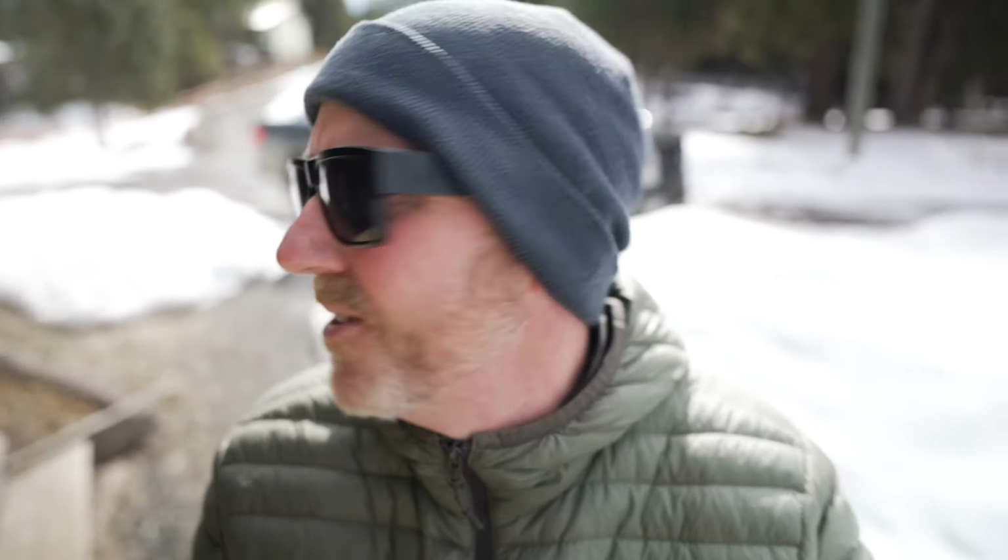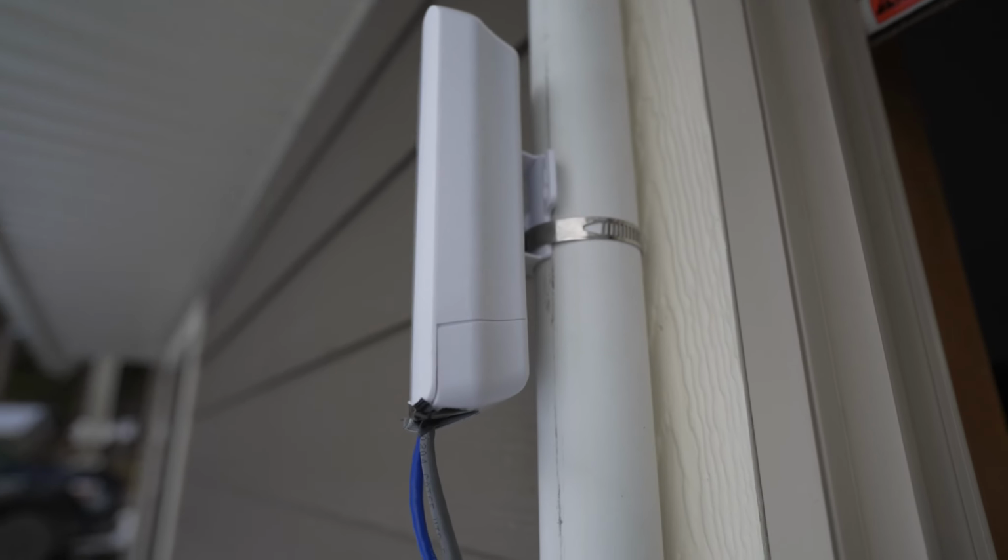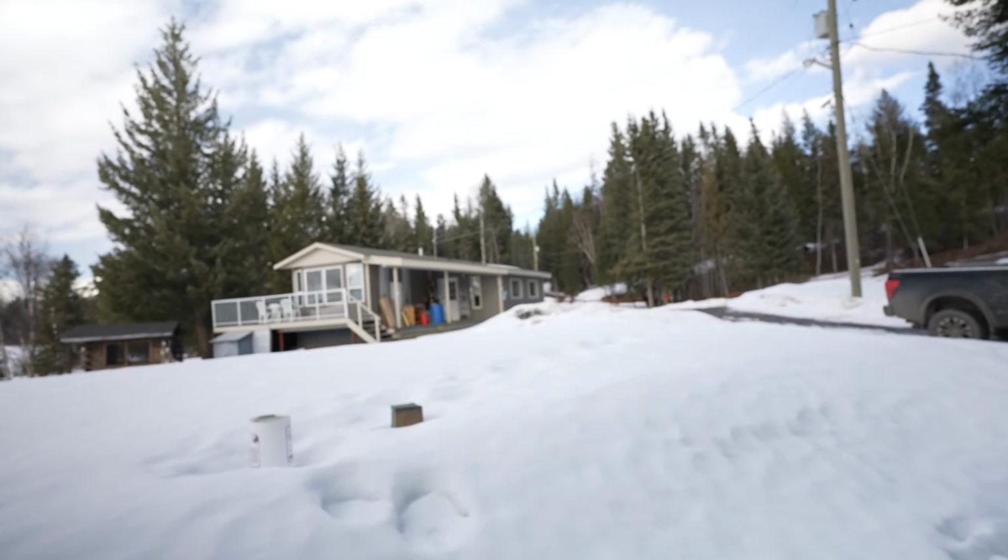One thing that wasn't here off the bat was Wi-Fi. It was in the one building here, so I bought this off of Amazon. It's called a Wi-Fi bridge, and they're super cool. Basically, you plug that into a router, and then you get a line of sight set up, which I did off of the window of that building behind me. That beams Wi-Fi over, and then the other bridge picks up a signal, and you set that up off of a router, and you're good to go.